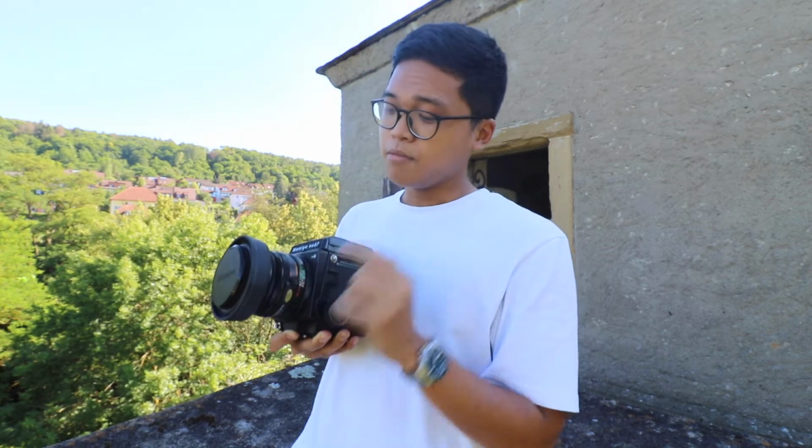Also, another thing that I'd like to try this time that I haven't tried before is using the shutter cable. That would mean moving this option of the camera to mirror up. That way it should minimize the vibration caused by the mirror and produce hopefully better pictures. With that being said, I'm gonna start looking for subjects and I'm gonna take you guys with me.